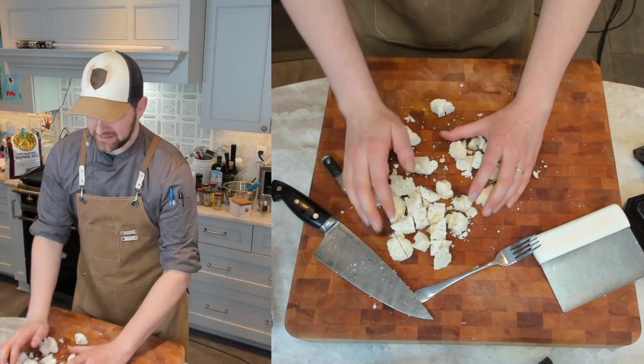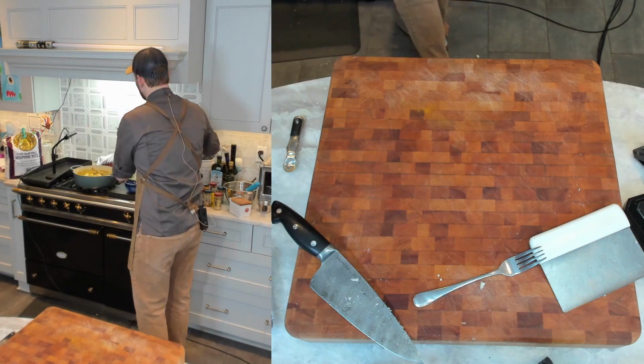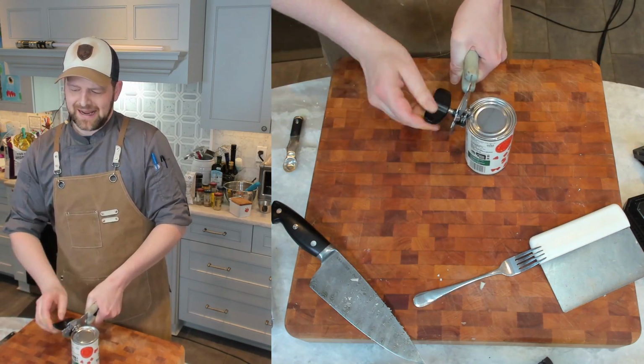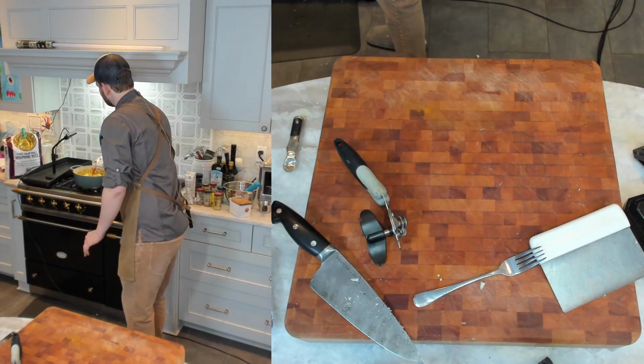All right, I'm going to stir these in a couple minutes. All right, stir our cauliflower in. We're also going to add 1 can of diced tomatoes. Going to add the full can with the liquid as well.